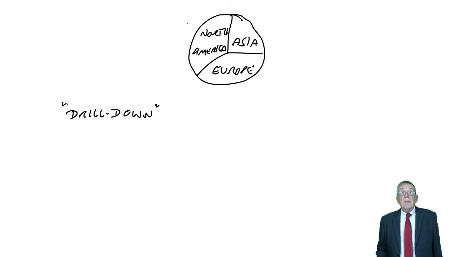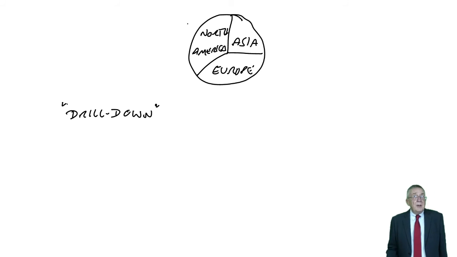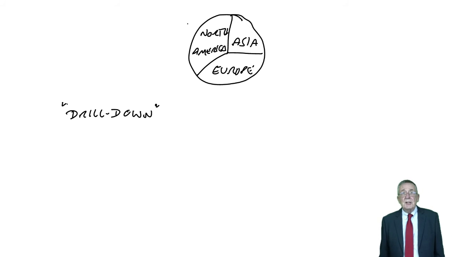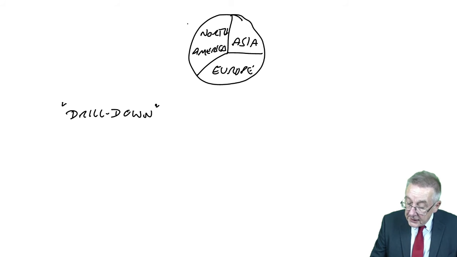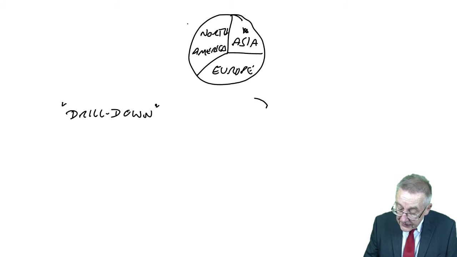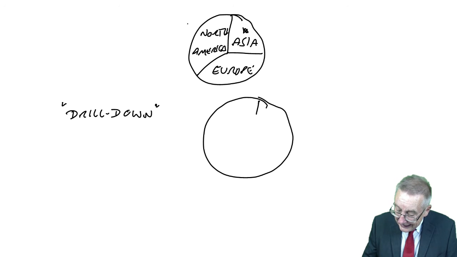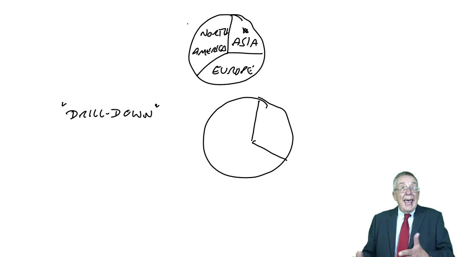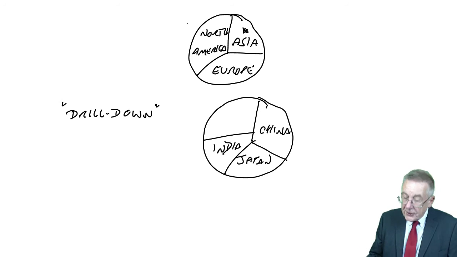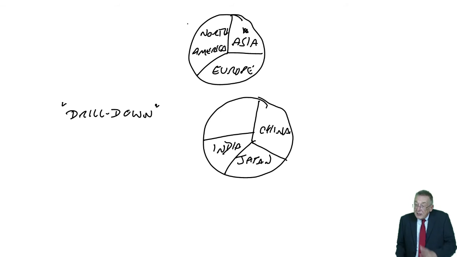And what I mean by that is, you see, I've already said I'm not a programmer, so I don't have to type in great long detailed instructions to the computer. Perhaps I double click on Asia and it sort of expands. I get a new pie chart analysing our Asia sales. So that bit is China, this bit is Japan, India, and so on. If I want numbers, I can get it to show me the numbers.